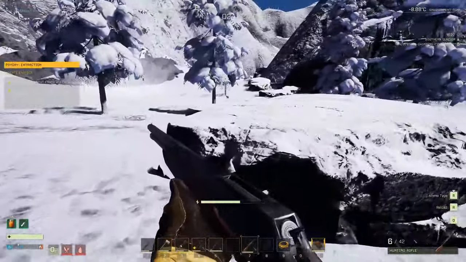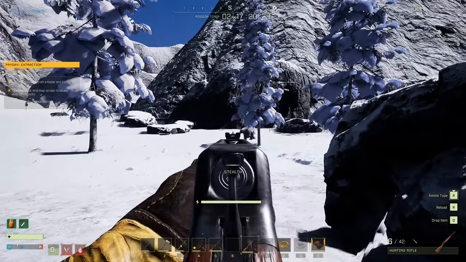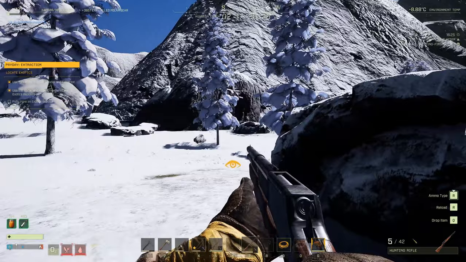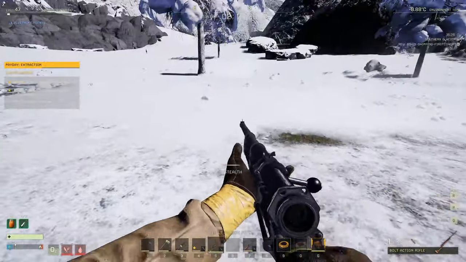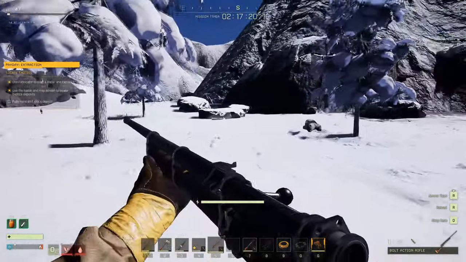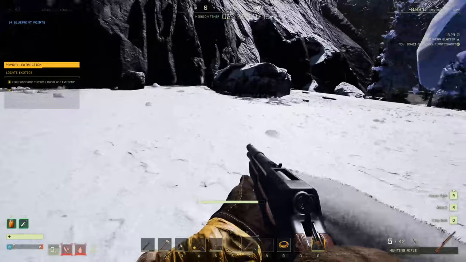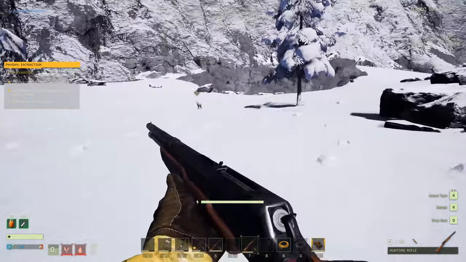So let's hit him with the bolty. Oops, sorry, that was the hunting rifle. I sold the hunting rifle out. I like the look of the bolt action more than I do the hunting rifle. And I always get it confused thinking the hunting rifle is the cheaper one because it looks cheaper to me. But you saw that. One shot to the polar bear.